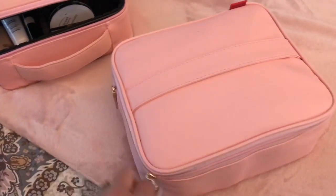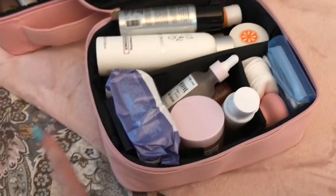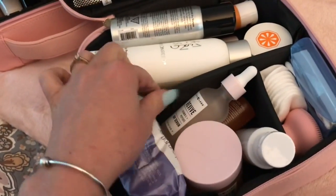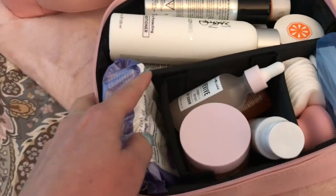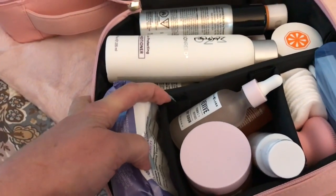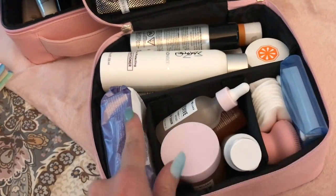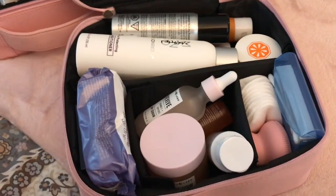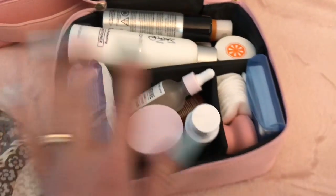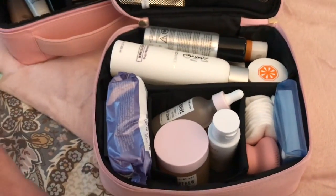This is the other version of the bag — the soft-sided one, which is perfect for skincare and hair care. It's very similar on the inside, however because it's soft-sided, the inserts are also soft — not hard like the other one. The inserts have a velcro attachment so you can't move them around freely, though you can remove them if you want. That's the main difference between the two.